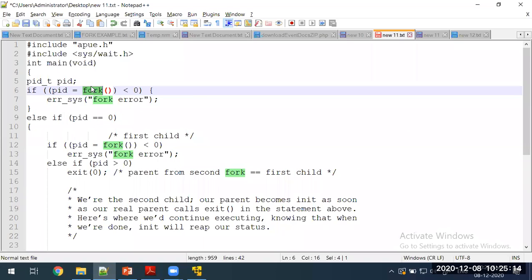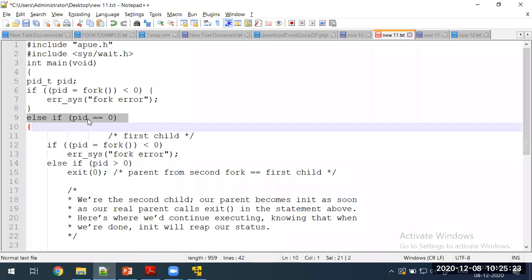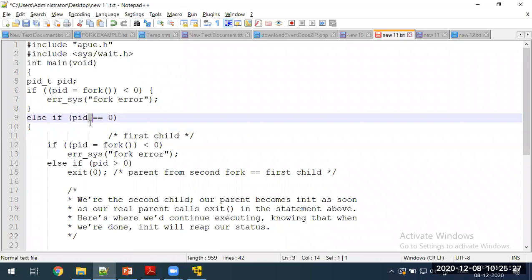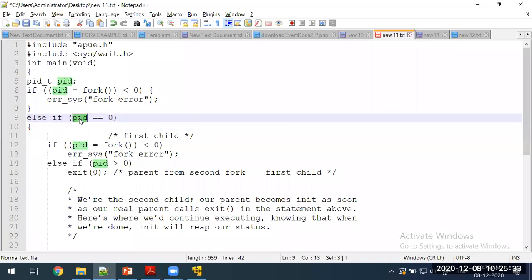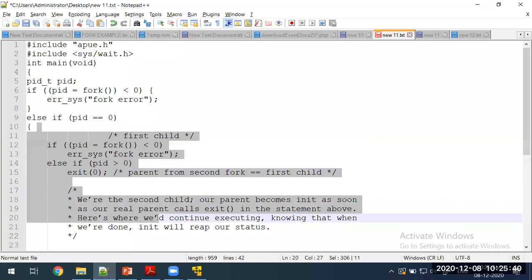Next, if it is a successful execution, then it will not go to the if condition, it will come to else. In the else, if PID equals 0, it indicates the child process is going to execute this block. If the parent process comes, the PID will not be 0. The PID will be some number. The parent process, if it executes, will not come inside the block.